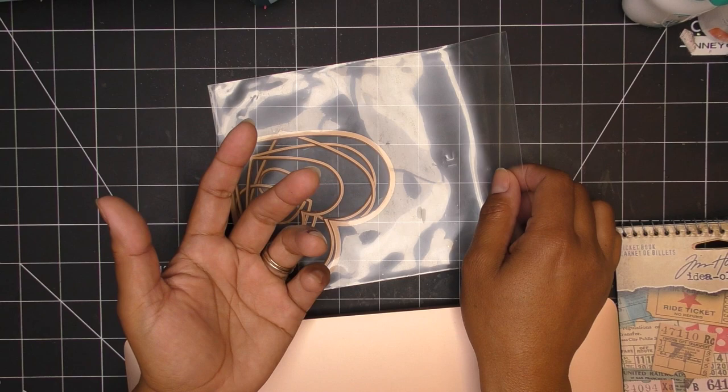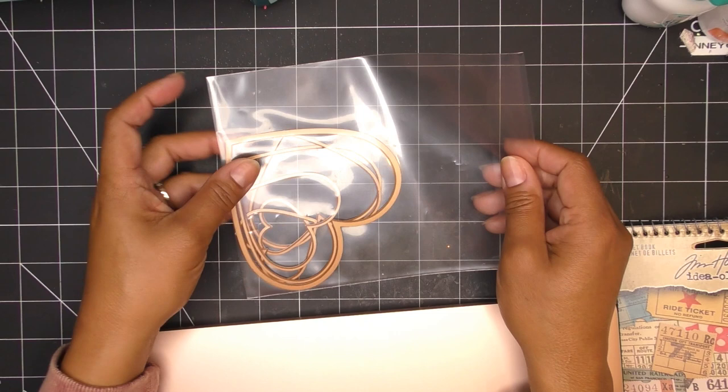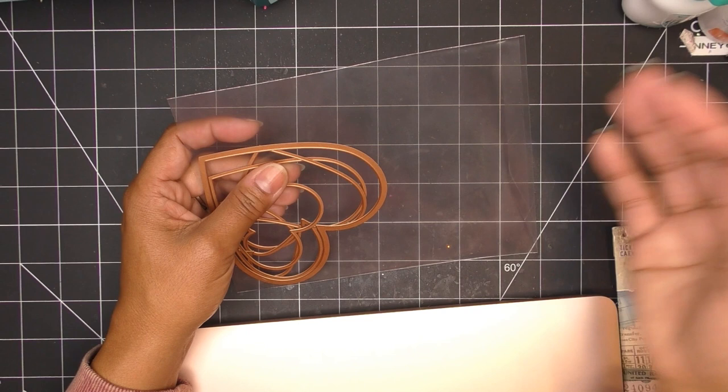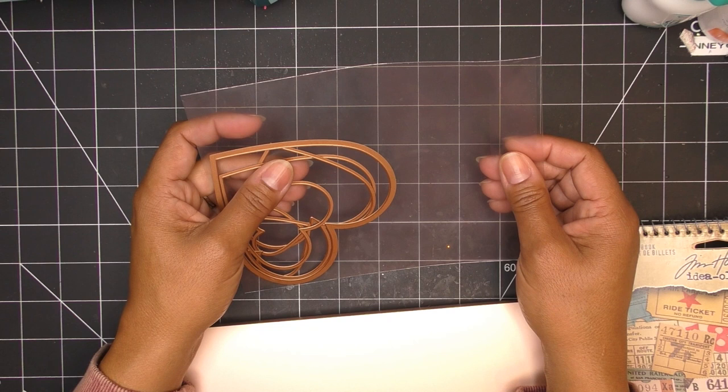Make sure they're really well protected if you're going to do that. If you put bubble wrap around them and then put them in an envelope, that's okay — I'm going to take that off and not include it in your swap when it goes out. I'm going to send it back to you in a small flat rate box, which costs $10.20 right now. When I send it back to you it will probably be at the beginning of June.